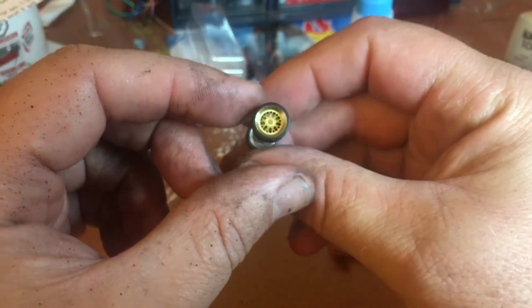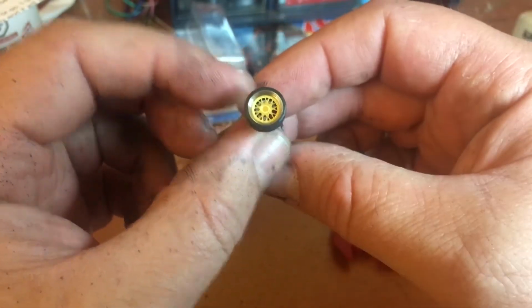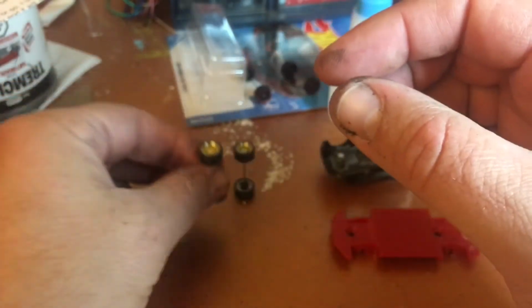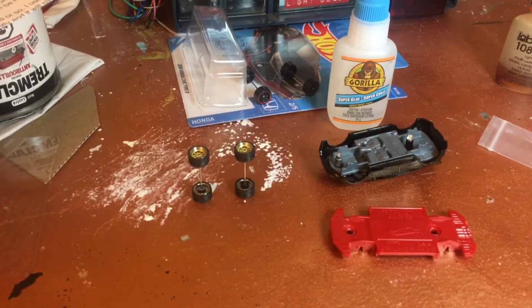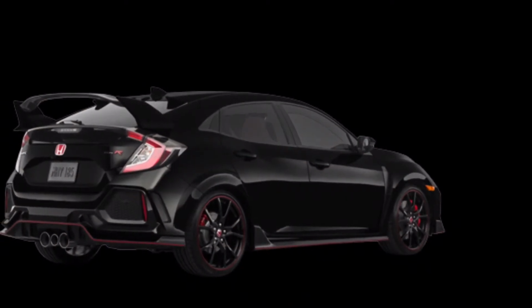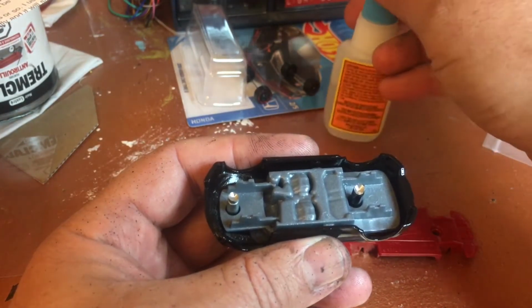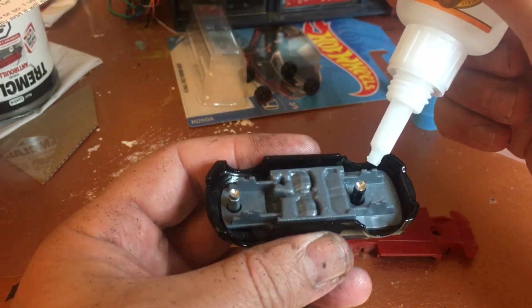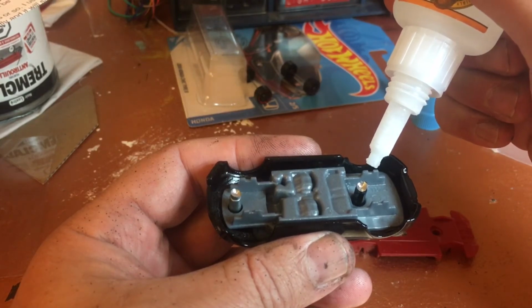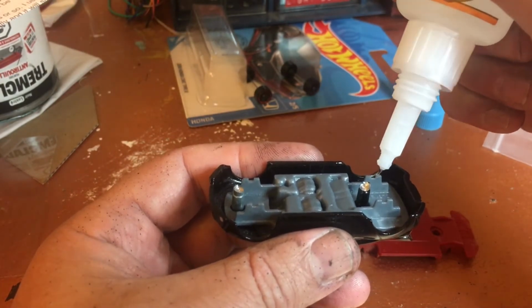As I glued my axles together, I made sure that the caliper would be facing the same direction, like that. I'm going to include a picture of the regular Type R so you can see which way the calipers ought to be pointing. I'm going to be gluing them to the top of the interior, and also from the bottom, and I'm going to give them the proper angles for the caliper. This is my first time having calipers in 1/64 scale. Even some of the 1/18 scale cars I have don't really show this.